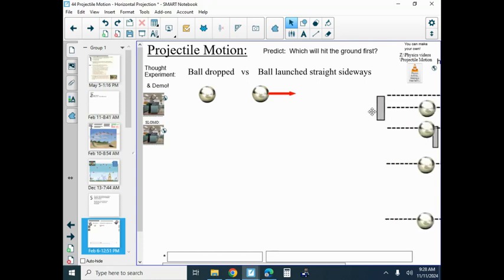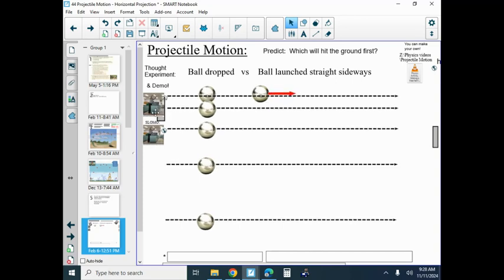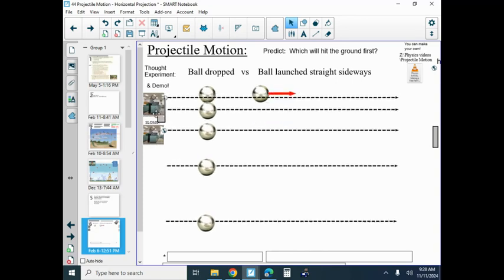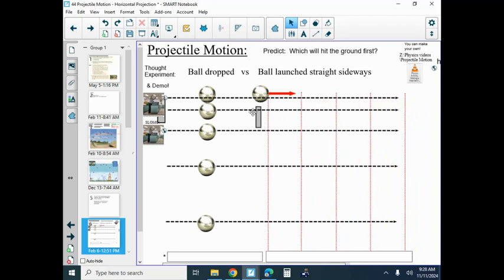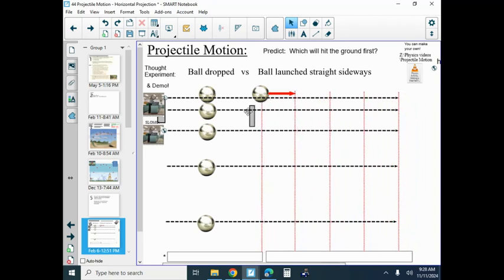But you can picture that the steel ball that's just dropped might have a path, something kind of like that, right? Just boom, boom, boom, straight down, accelerating as it goes. The one that's launched sideways is going to have a constant velocity sideways as it falls. So what we can do is we can predict what would happen. That this ball would still fall down to that height, right, as it travels sideways, and then it would travel sideways the same amount again and fall down to the same height as the other one.